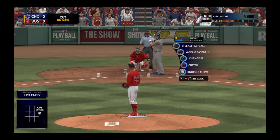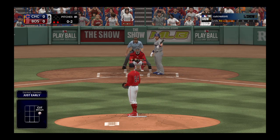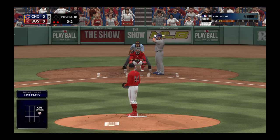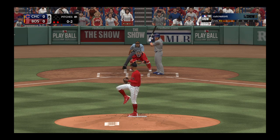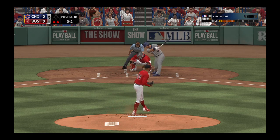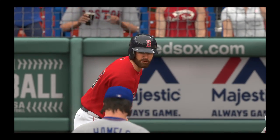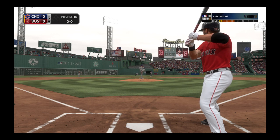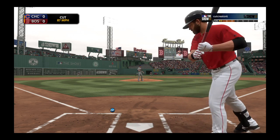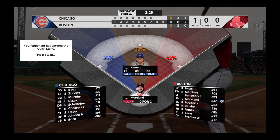And he powers a cut fastball by him that time, and he's in charge now, 0-2. So far, this has been a terrific outing for this guy. Throwing well, keeping his pitches to a minimum, locating his fastball to both sides. Here's the first baseman now, Mitch Moreland. He's 0 for 2 thus far in this one. Not sure if this is a powerhouse pitching performance by both teams or bad hitting, but as we're moving late into this one, it's about time somebody puts something together to try to score a run.